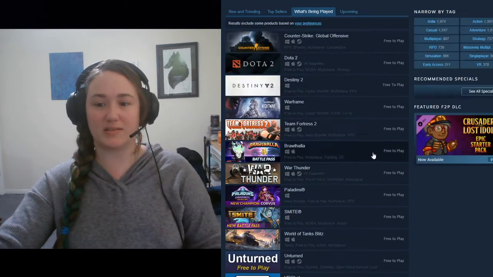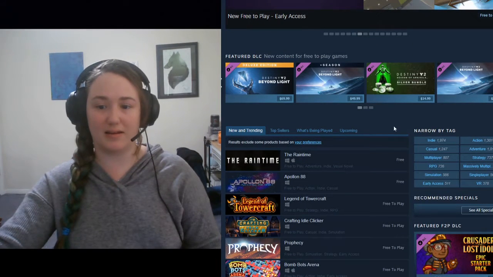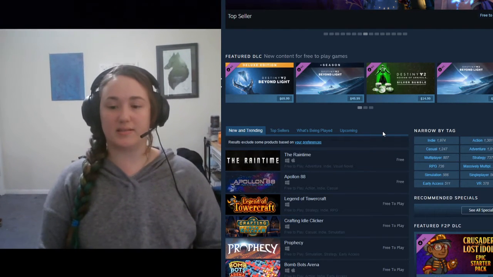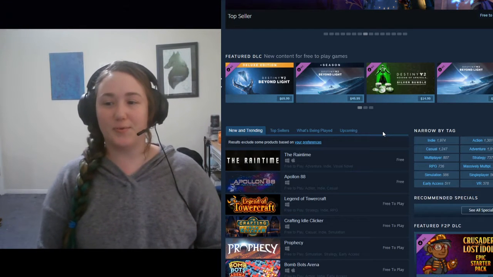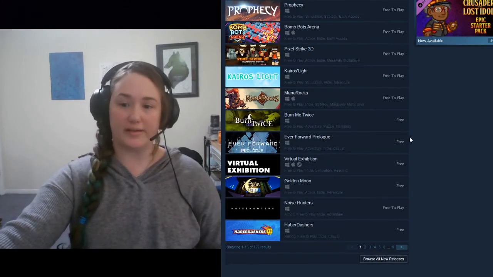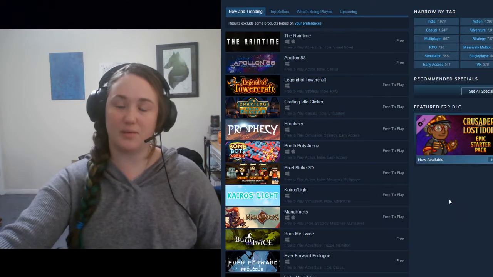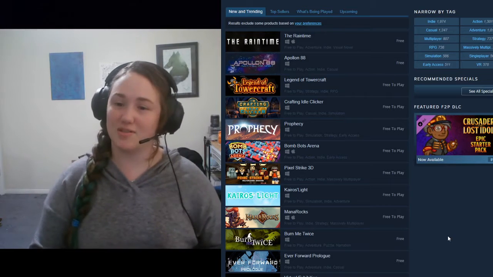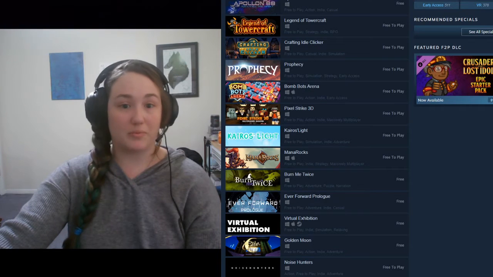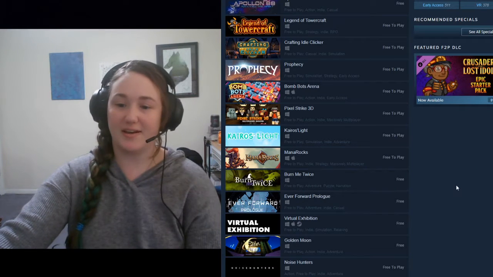So it's one of those things. Yes, I'm using a PC site to show you guys how to navigate and where to get your footing. The one thing I like about Steam is it's not just strictly PC games, which is nice because it allows you to keep one foot in both worlds, so to speak. But again, you're also going to find things that are probably not console based, like Burn Me Twice.